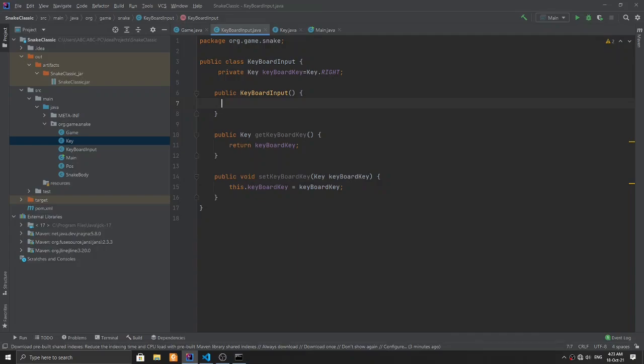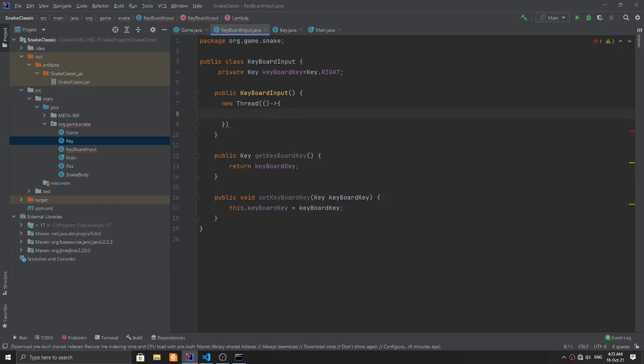So it sometimes runs the main thread, and then for some time it listens to the keyboard input. Parallelism is a different concept. You can say this is concurrent. That's why I'm introducing a thread, so that this thread could keep on listening to the keyboard input continuously while the game is running.